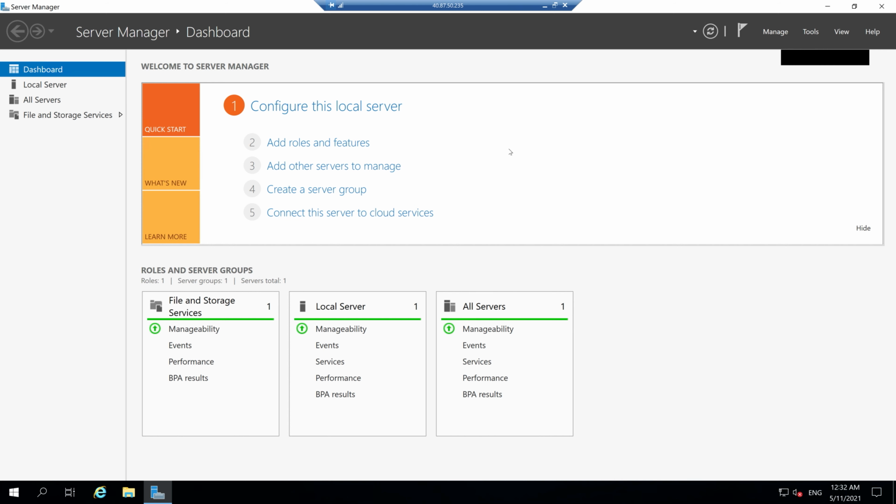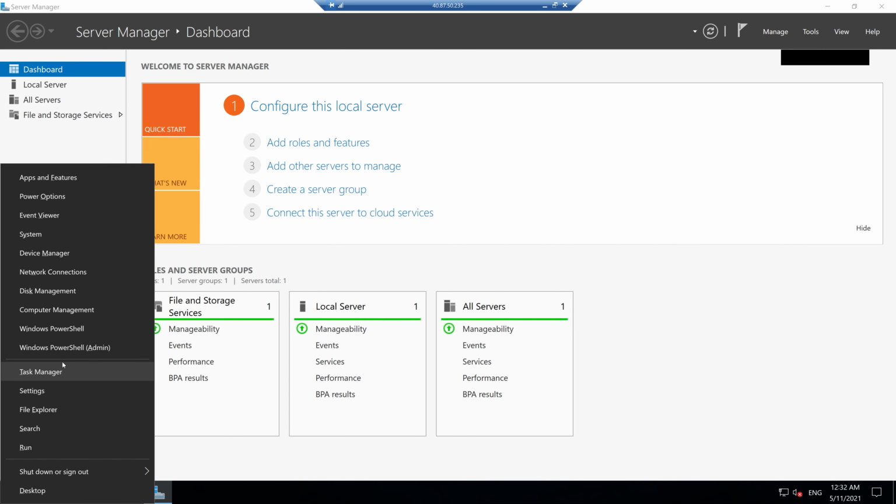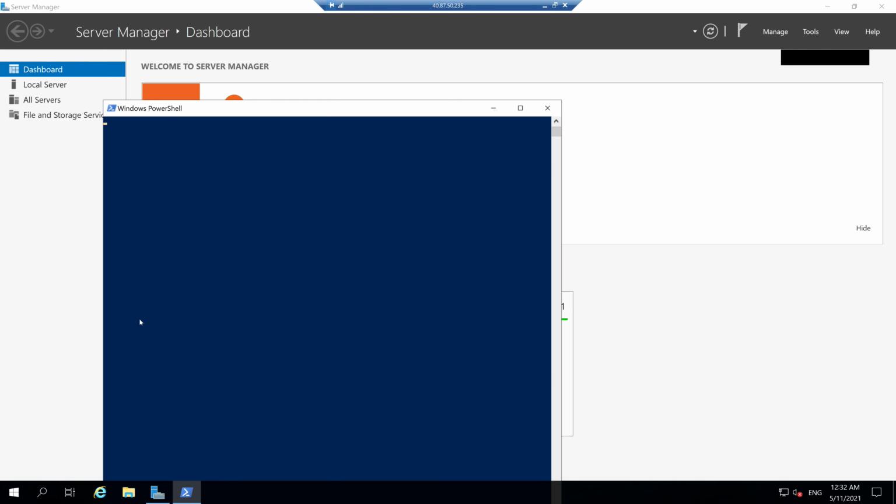So let's bring up PowerShell. And let's test the connection.